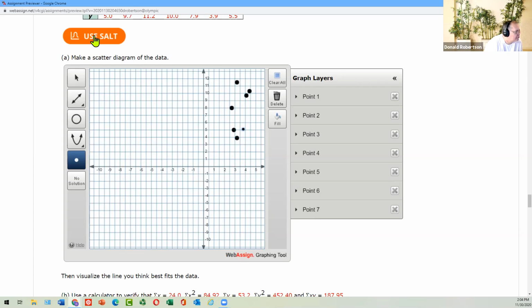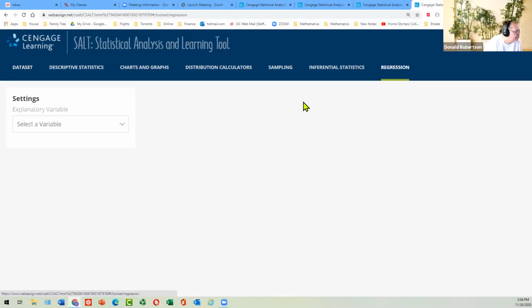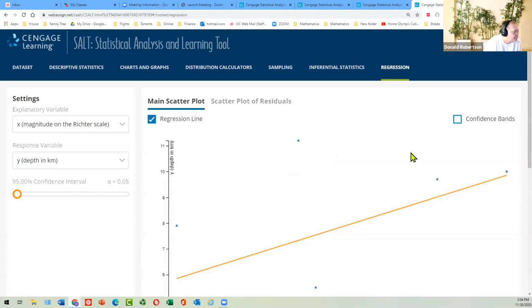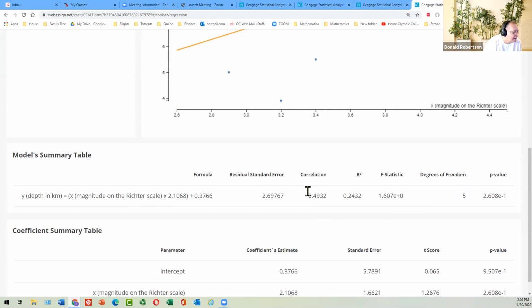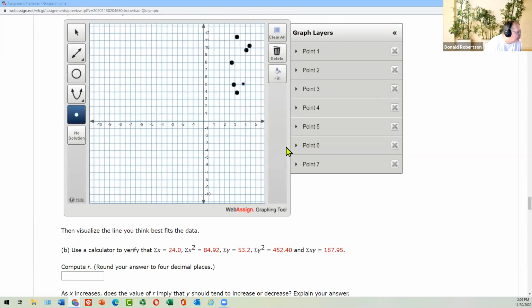Let's find out what SALT says. Since there's so few data points, it'll probably be a little bit inflated because of that. And that just means it'll be bigger than it probably would be with more data. Yeah, it's positive allegedly, but very weak. So the only reason I couldn't see it was this crushed into a corner? Maybe if I did a different scale, I might see it a little bit better.